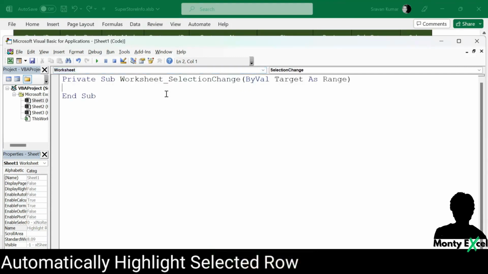Now, click on General and you'll see a worksheet. Now I'm writing an event for the worksheet. So what event am I writing here? That is a selection change. So whenever there is a selection change happening on your Excel sheet, something should be triggered. So I'm writing here target dot calculate. So what exactly does this code mean? That means whenever the targeted cell is selected, calculation should automatically happen.